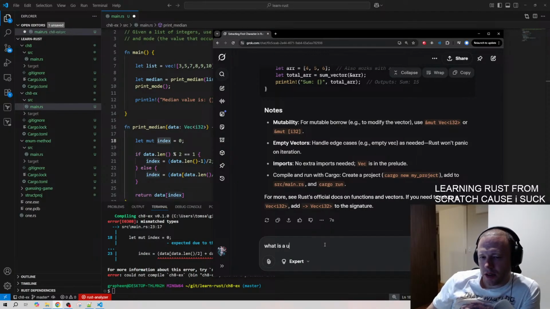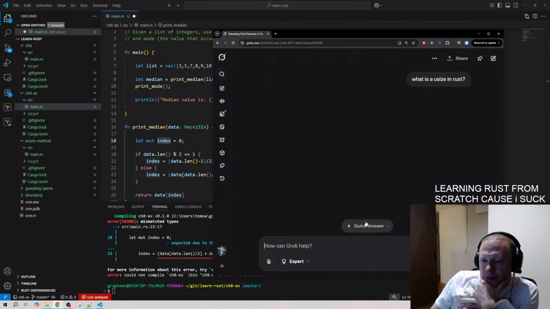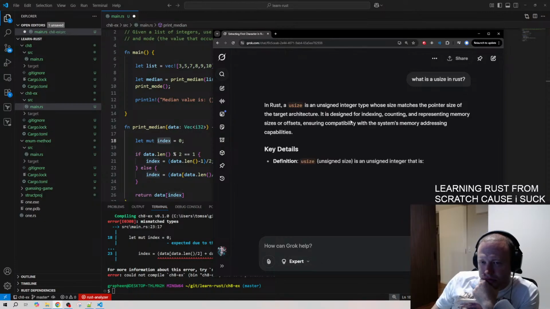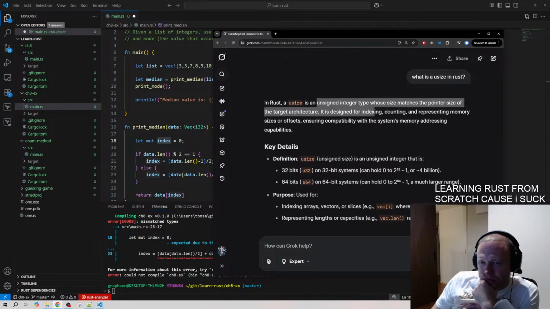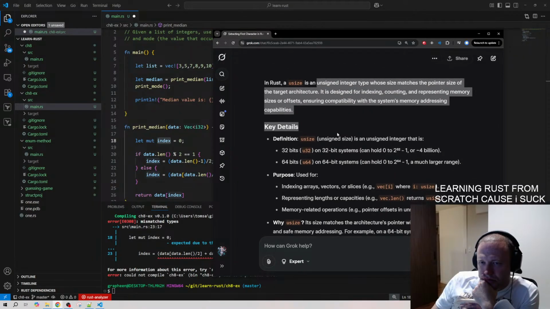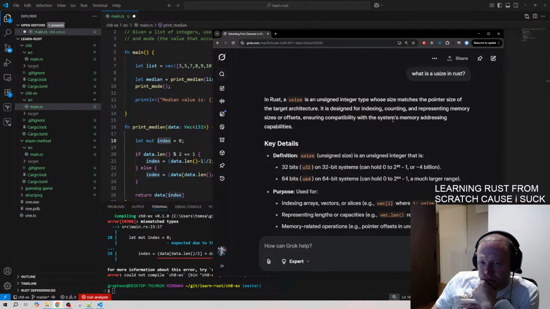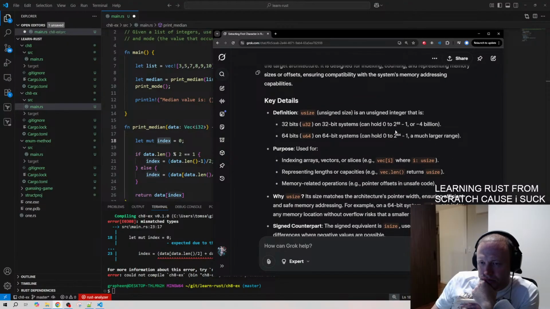What is a usize in Rust? Give me the quick answer. Oh, it's not a floating point. It's just an unsigned.